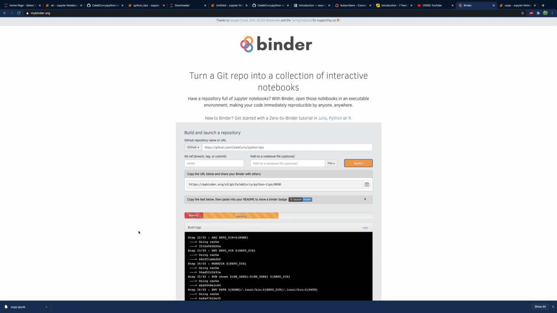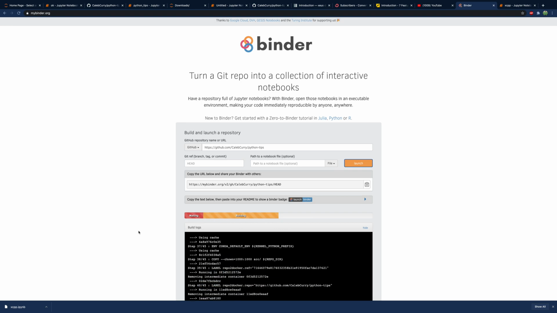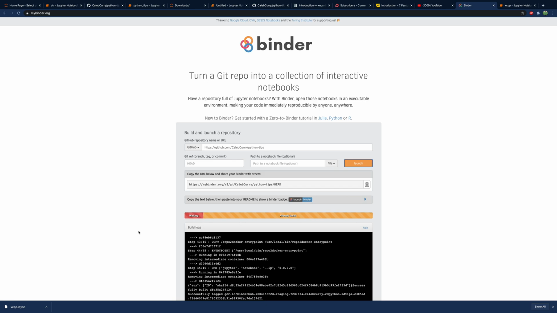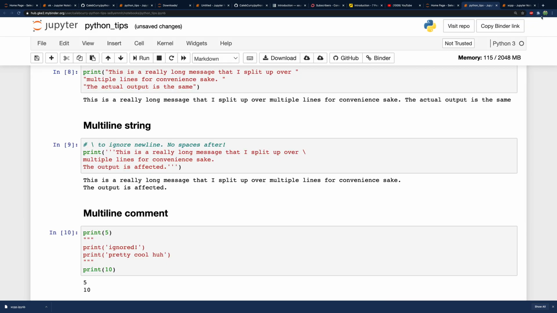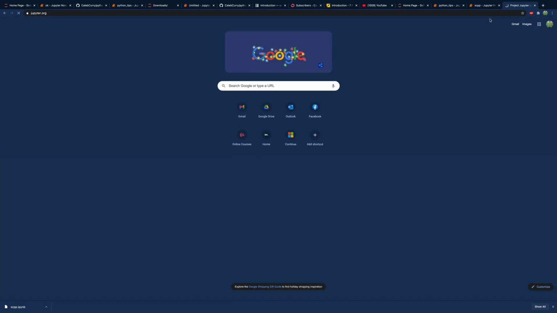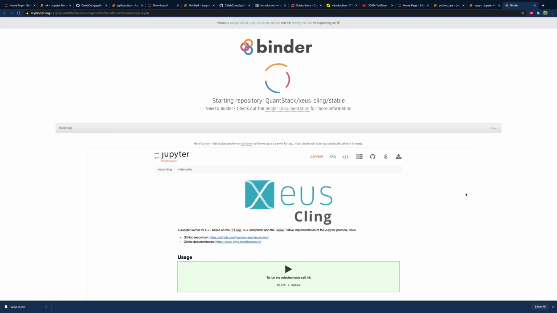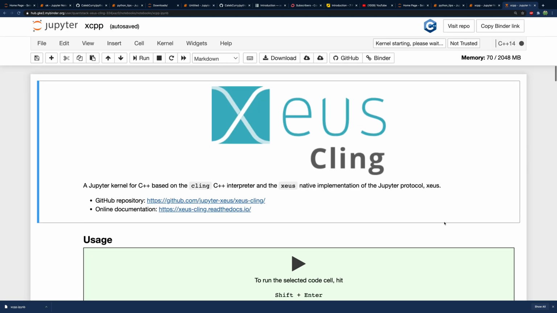So this maybe seems weird to a lot of you. Like, why do you need to go through all of this stuff just to develop C++ code? And yeah, I mean, that's fine. If you have a C++ environment already developed locally and you can execute C++ code, then great. My goal is to make it as easy as possible to get started. So you go to a web browser, you go to jupyter.org, you hit try in your browser, and then try with C++, and then you can start developing C++ code. So it took me 10 seconds as opposed to, in my C++ series, a video or two just to show you how to get an environment set up, and half the people watching weren't even able to get it set up. So here we go, we got a C++ application and it took only a couple of seconds.